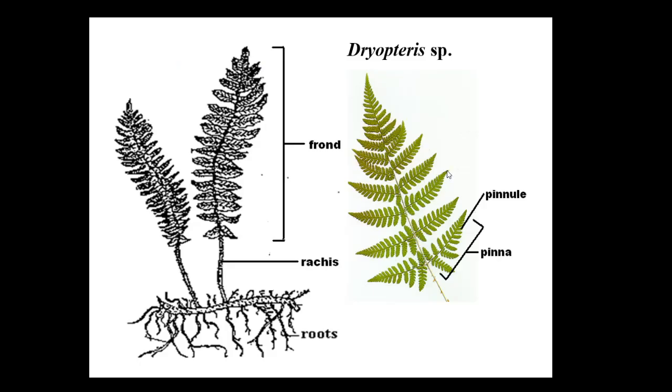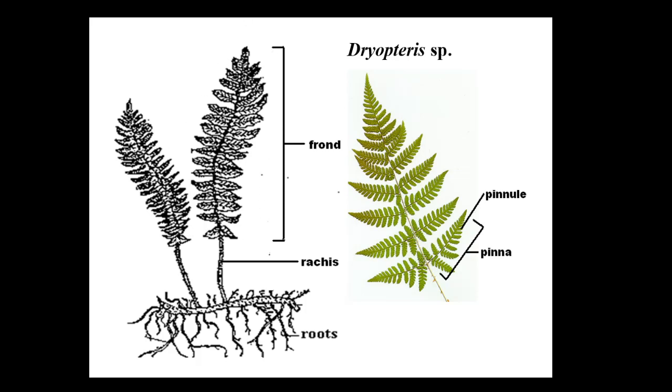This is an example of the Dryopteris species. You've seen this diagram a few times already, but this diagram tells you the structure of the Dryopteris species. So just now we talked about microphylls, which are like needle-shaped leaves. Now we're looking at more leafy leaves. So the Dryopteris has roots, this rachis, which is kind of like the stem-ish part, okay? This is stem, this is kind of branch, rachis, branch. And this leafy part is called the frond.